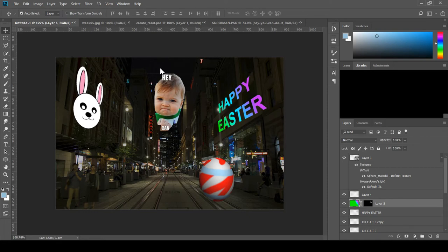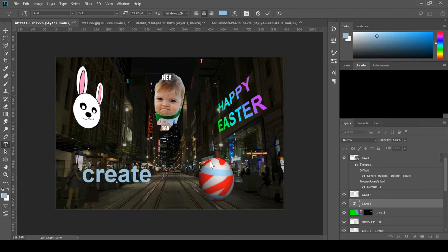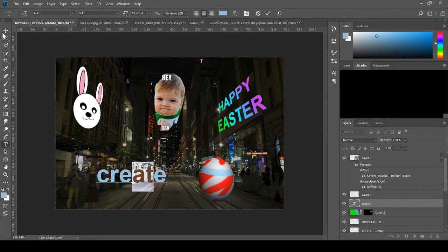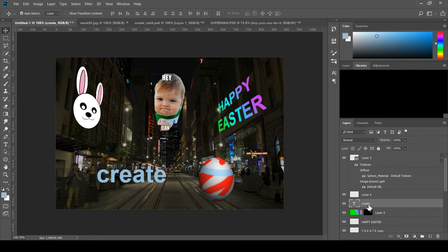Test the image again. Okay, so you want to say the text and then convert it into an image? So I'll just literally type again. So create, whatever. So that's the text. So before you recognize the shape, you can still edit the content. Yep. So in the layer panel, right click on the layer that you're working with, recognize type.